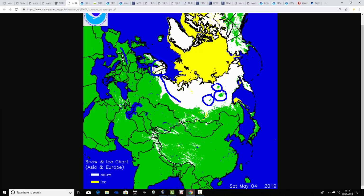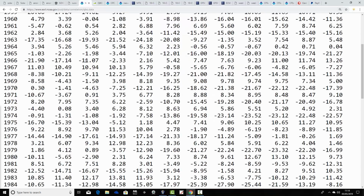You can see there is a little bit of snow cover over the Alps, so of course, as you would expect, mountainous areas will keep their snow cover into the summer. Otherwise, most places will see that snow cover disappearing. As far as Arctic sea ice is concerned, where we've got all of this yellow just here, well, the Arctic melt season is about to begin for the summer, so we shall see where that goes over the next few months. QBO, quasi-biennial oscillation, next.